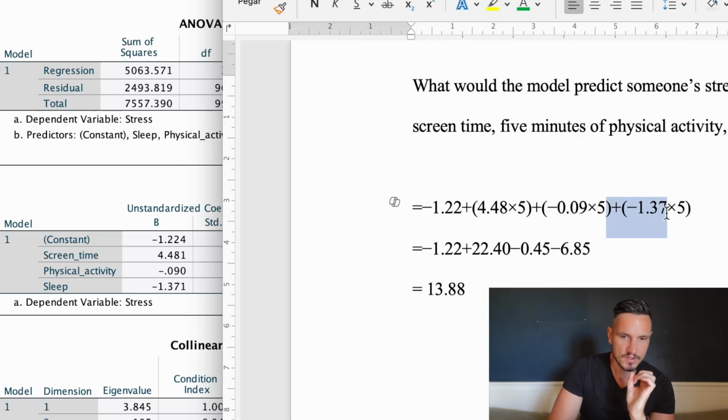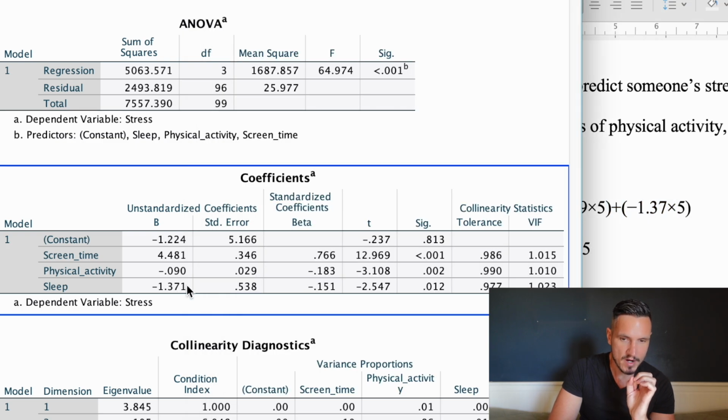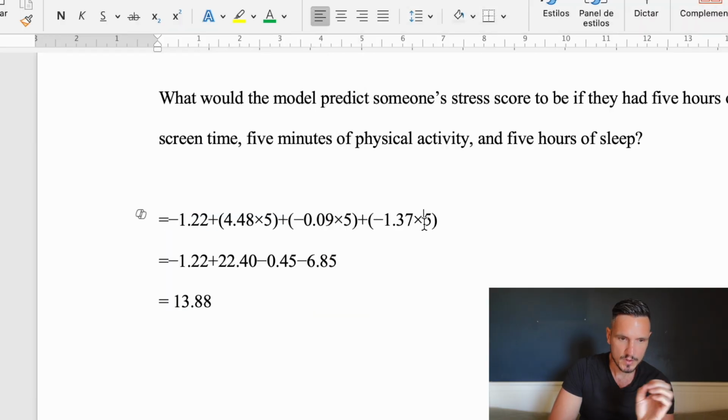And then we're adding to that 5 times minus 1.37, which is what we have here. And we've got the 5 here because this person has 5 hours of sleep. And if we add these all up, we get a value of 13.88. So a person with 5 hours of screen time, 5 minutes of physical activity, and 5 hours of sleep, the model would predict that they have a stress score of 13.88.